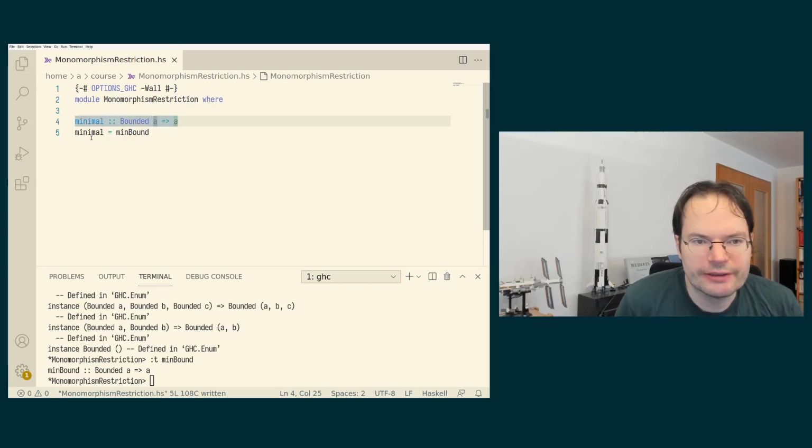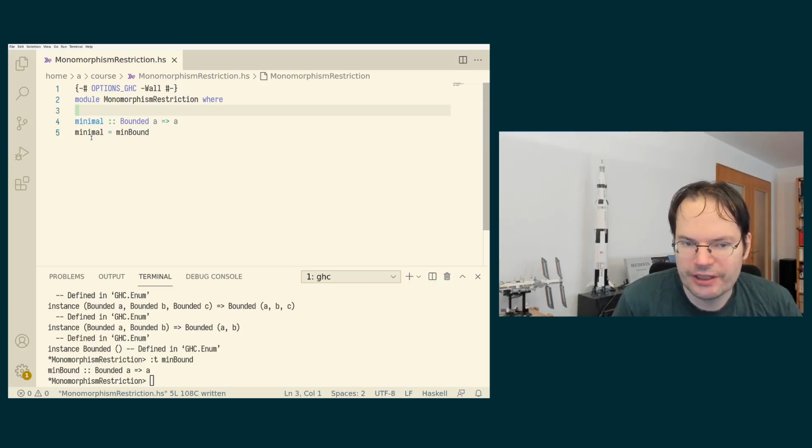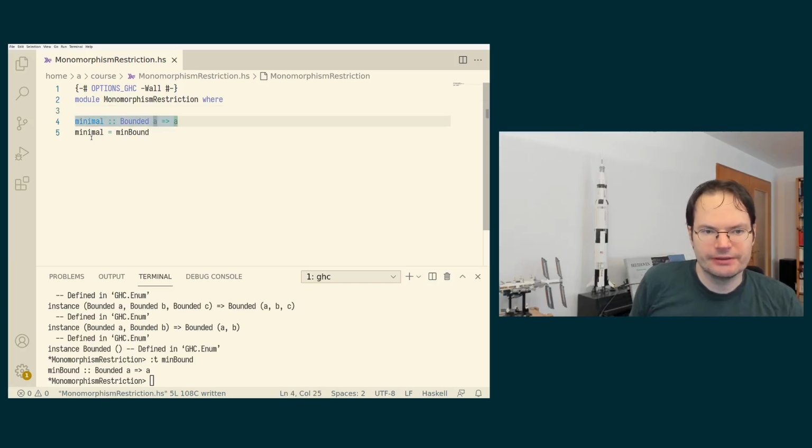And if we try this, we see that it actually works. So even though there is a perfectly valid inferred type for this expression, GHCi somehow refused to infer it in this particular instance, and instead triggered an error message about an ambiguous type variable. Okay, so that is strange.